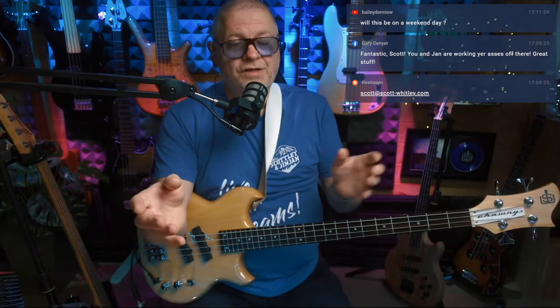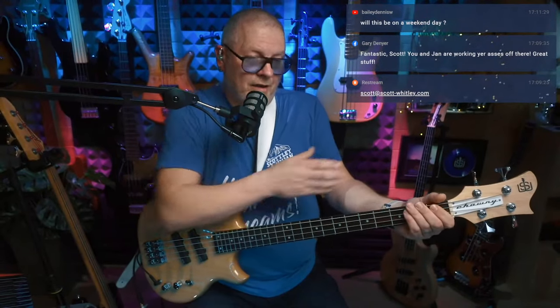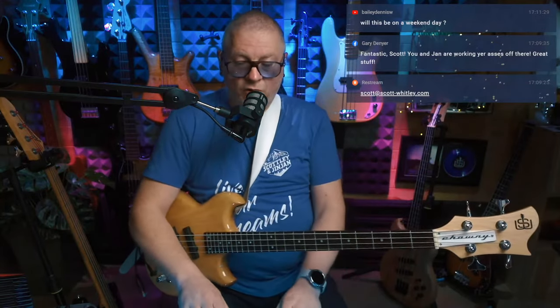Those gauges are worth checking out. It's not a lot of money just to try it. One thing you've got to bear in mind, of course, is that if you put lighter strings on, then the truss rod will likely need adjusting, okay? But if you've got a lot of relief, if you checked your relief earlier in the neck and it's like, whoa, then putting some lighter strings on will actually send it in the right direction all by itself. So that's something to consider.